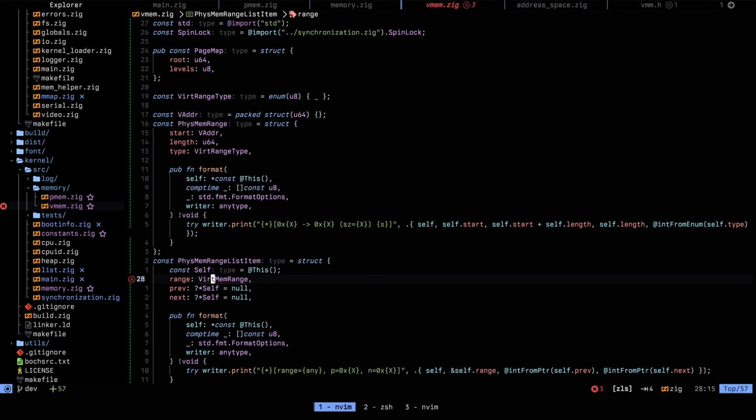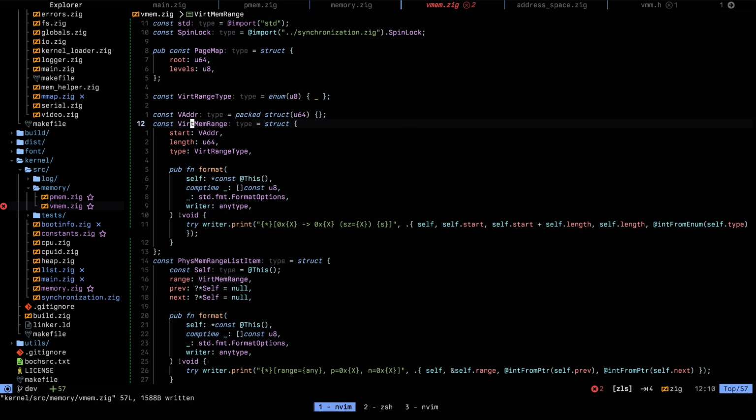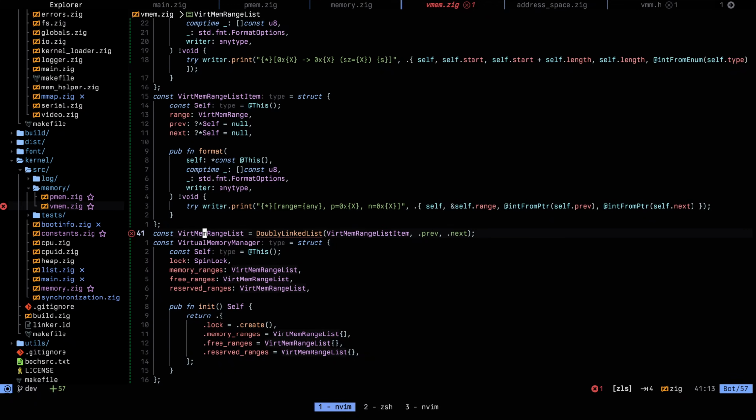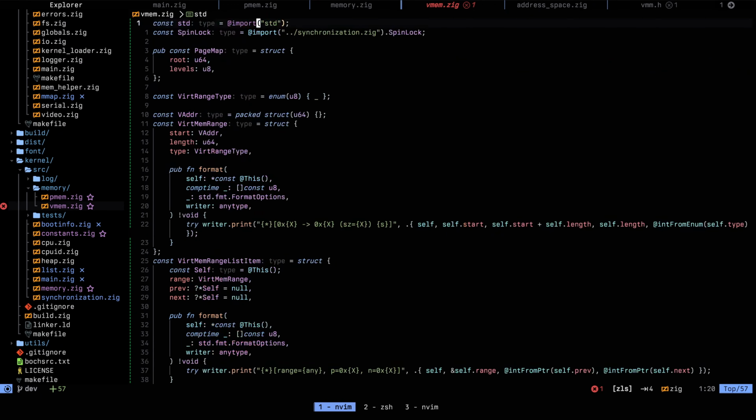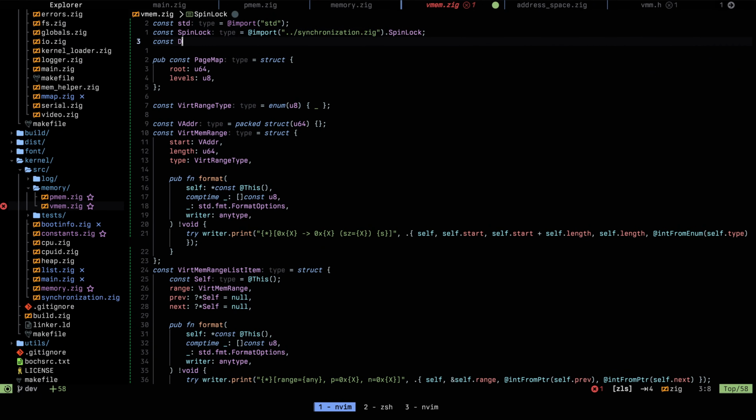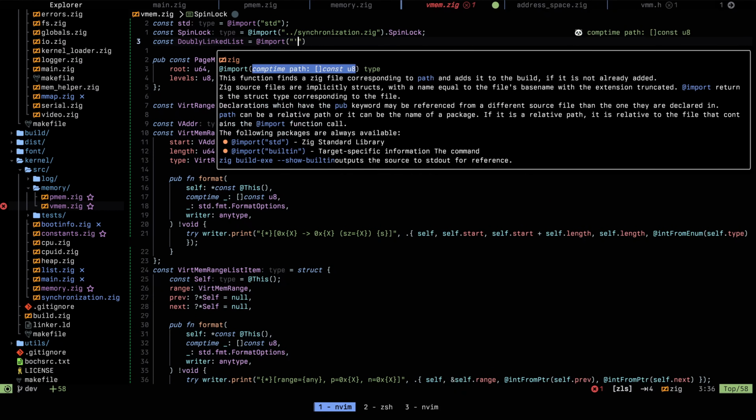Right, so now that we have this, let's change this to vert. Oh, we not rename this. Cool. Vert. Let me just do this. Phys goes to vert everywhere. Of course, we are going to need to import our list. So doubly linked list, sure, is import.